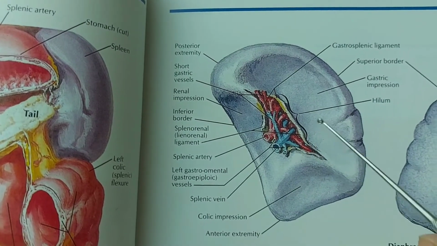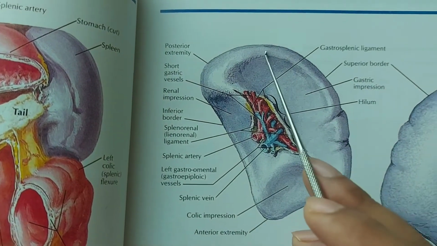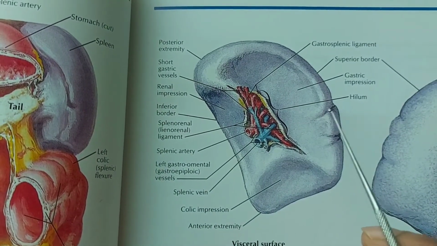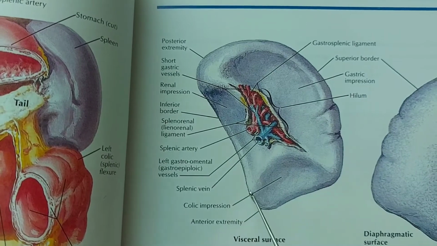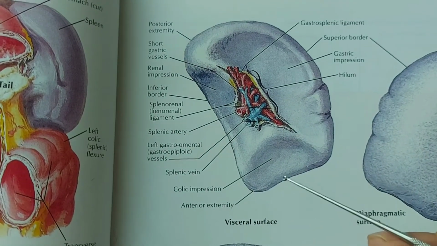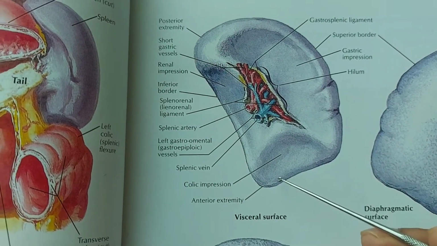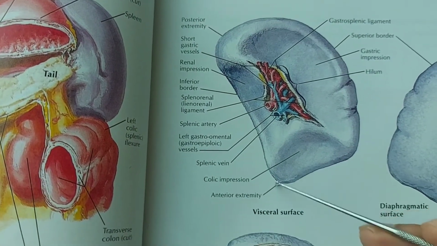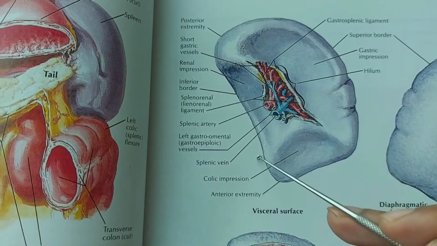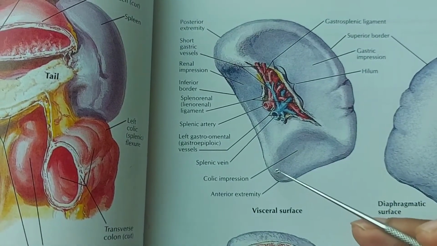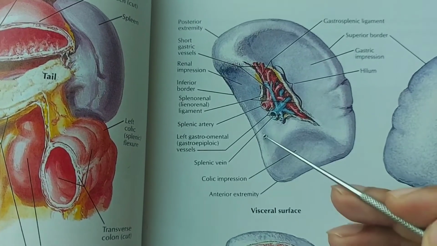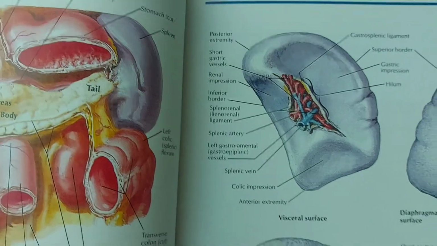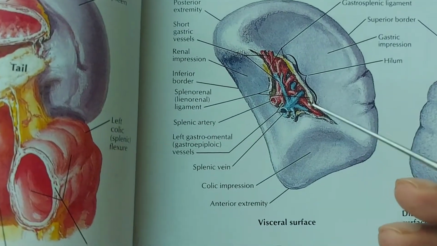And it has 2 borders. Here you see there is the superior border, and it is notched in this anterior end. There is a notch. And this is the posterior border, and it has 2 angles. Here is the posterior basal angle. It is related with the posterior border and the anterior end. This is the anterior basal angle. These are the angles.